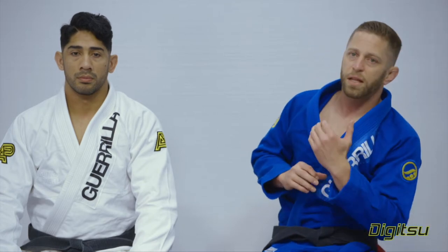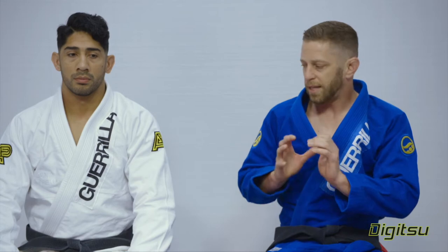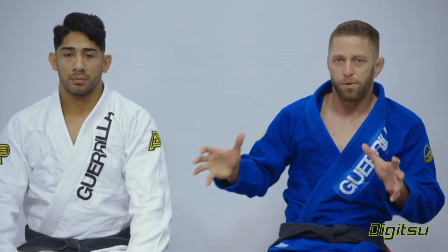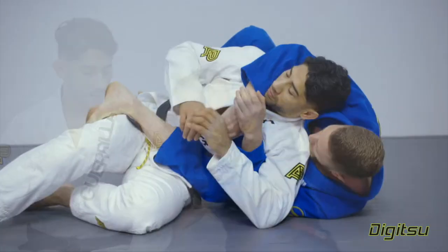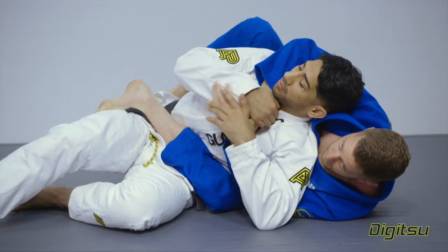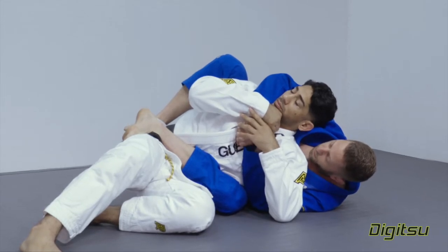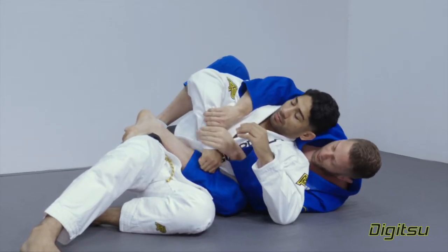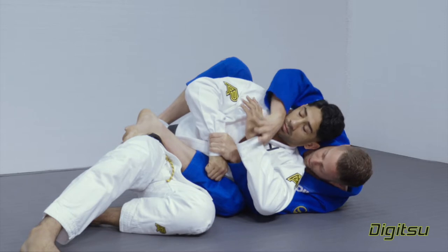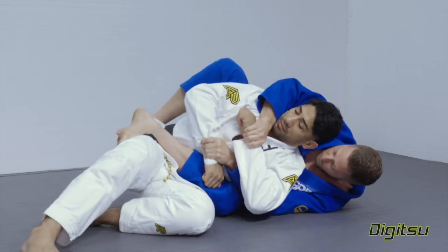I'm not going down to the leg. I'm not gonna reach for the other collar. I'm controlling the wrist because that's gonna keep control of him the whole time and keep him in the system. So now, again, we're right here and try to get as many reps of this hand fight as possible. Right when you get here, immediately peel, punch, pass, okay? Intercept this other arm. Now I have control of both arms here.